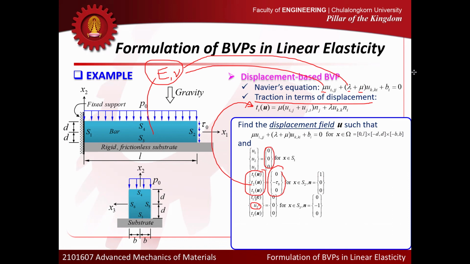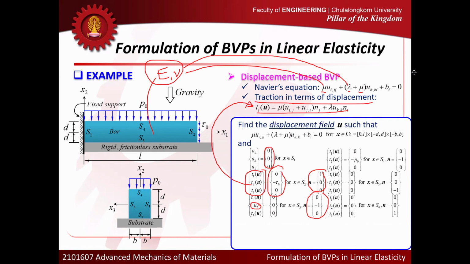So we write down again T1 and T3 in terms of the displacement field using this relationship again. But you have to be specific to the surface by using different n, because even though we use the same expression for T1, T3, n is different for the two surfaces, right? You have to be specific to the surface that you deal with here. For the surface S3, S4, S5, and S6, we can do exactly the same way as S2.